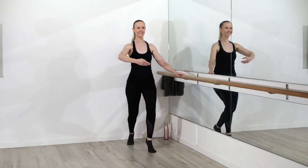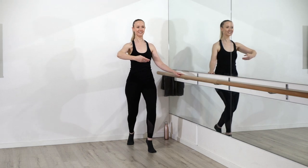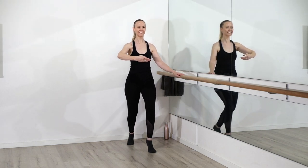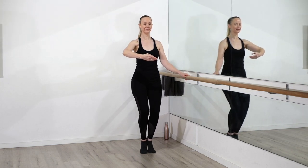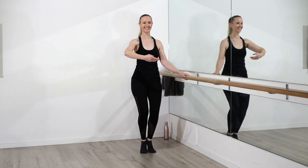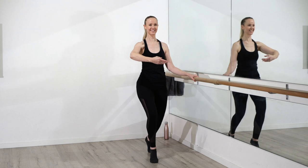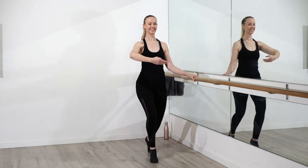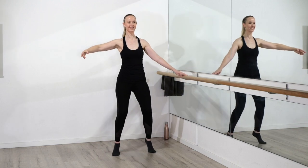Pulse down, down, down, down, four, three, bring those feet together. Teeny tiny deep little pulses. Down, down, four, three, let's do one more set, stepping forward. Four, eight, teeny tiny pulses. Keep growing long through your spine as the legs are doing all the work. Two more, step it out to the side, pulse it down.